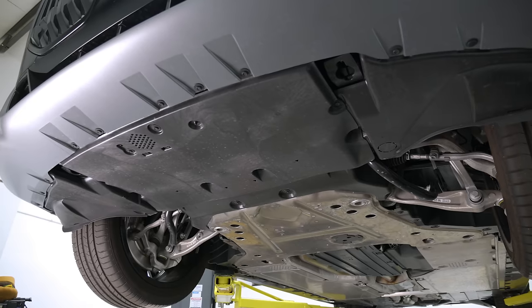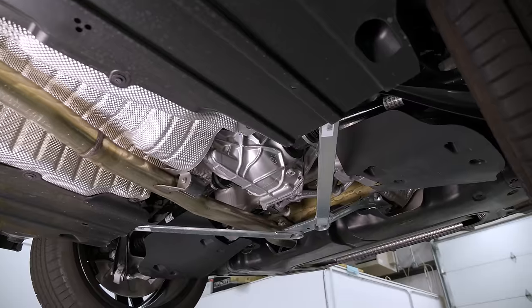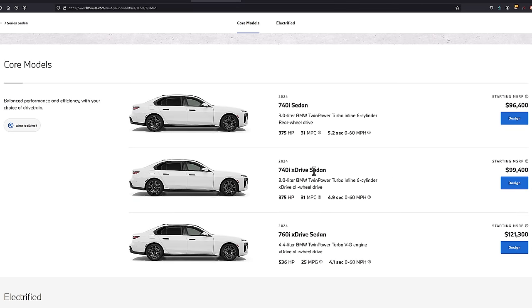So what about drivetrains? You have a couple of options. This car can be had in the 740 variant with the B58 TU — the most recent version — as either pure rear-wheel drive or all-wheel drive. You can also have the 750E, which is the B58 paired to an electric motor that sits between the gearbox and the engine, with a sub-20 kilowatt-hour battery pack. The electric motor adds a huge amount of power — this car now makes 470 to 480 horsepower, good for 0-to-60 in the mid-fours, a substantial over-100-horsepower increase over the base 740i. That electric motor helps in low-down acceleration with instantaneous torque. It is not the most seamless actuation between gas and electricity, to be entirely honest.